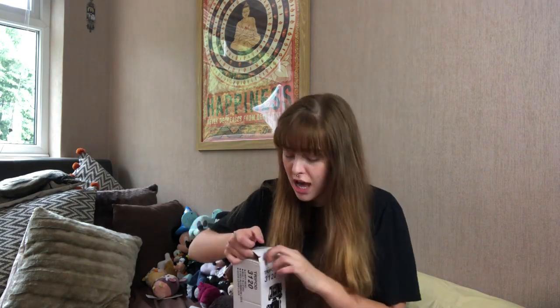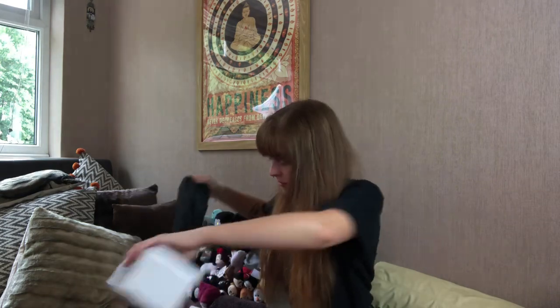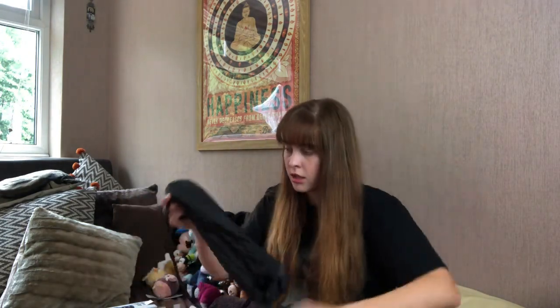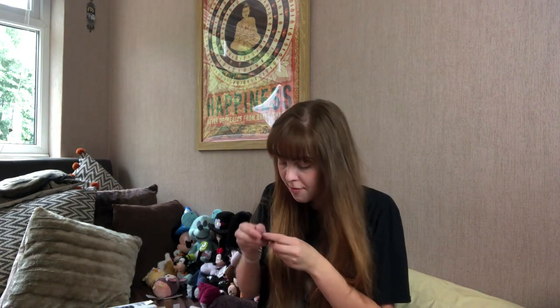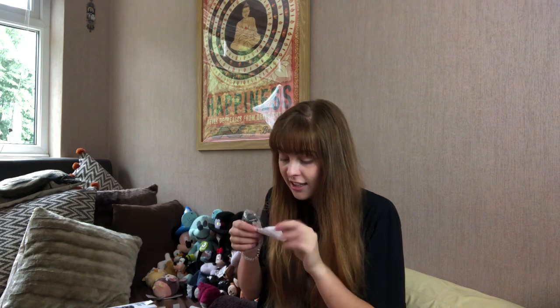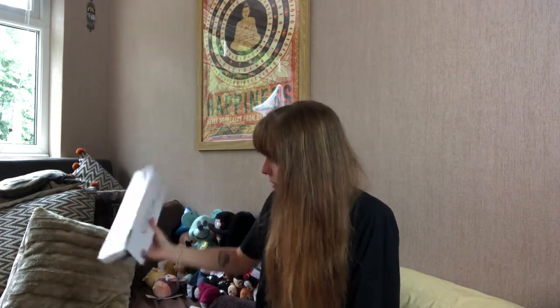So I've got the tripod in here, this clicky thing, a wire, one of these, which I actually already have, the mini ring plastic lights you can put on the end of your phone, a button that says camera and Android, a tiny one, instructions for the selfie light and not the actual tripod, and then this end bit for what seems like it goes on your phone. Is that it? Yep, no instructions.